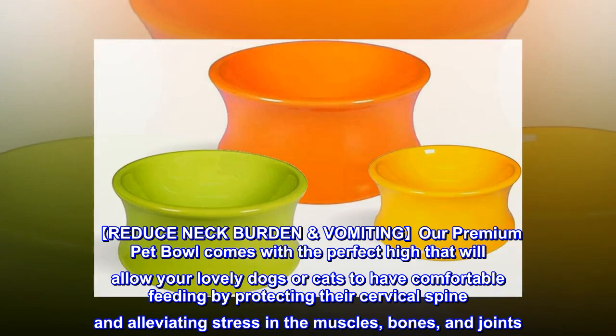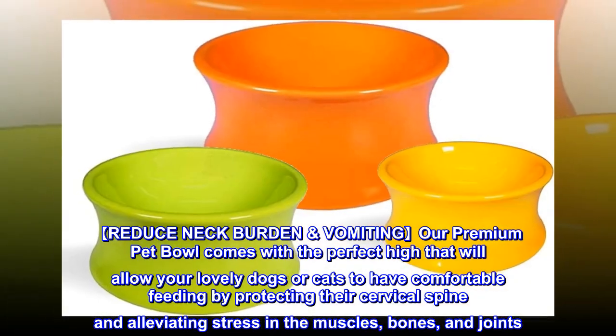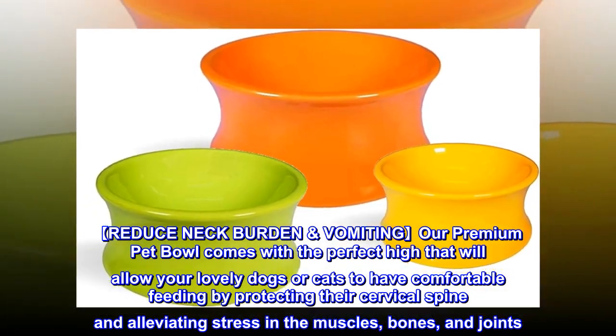Reduce neck burden and vomiting. Our premium pet bowl comes with the perfect tilt that will allow your lovely dogs or cats to have comfortable feeding by protecting their cervical spine and alleviating stress in the muscles, bones, and joints.